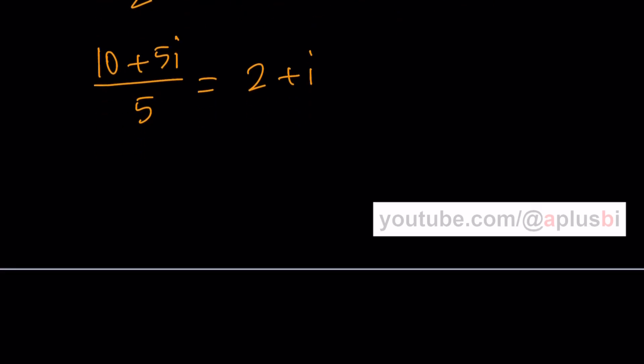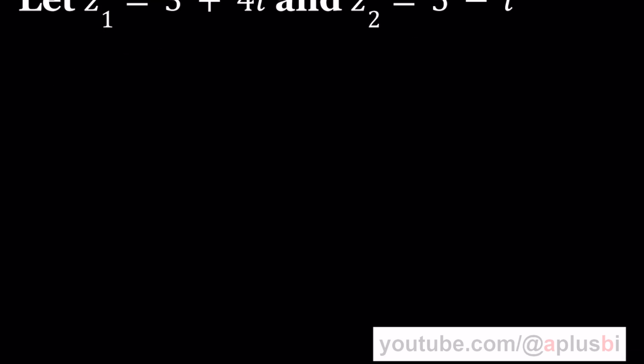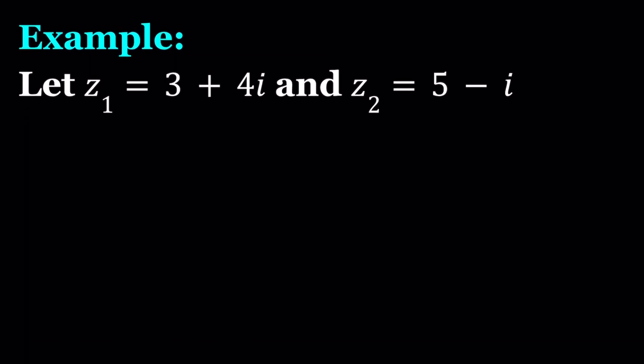Now let's go ahead and talk about a harder version of division, and here I'd like to show you two approaches for division. So the first approach is the one that uses conjugates. How do you divide two complex numbers? Well, you can't divide them like polynomials or integers, so we have to do it differently. The method is multiplying by the conjugate. What is the conjugate of 5 minus i? It is 5 plus i. So I'm going to multiply the top and the bottom by 5 plus i. Well, essentially this is 1, right? So it doesn't matter, but it does for the denominator.